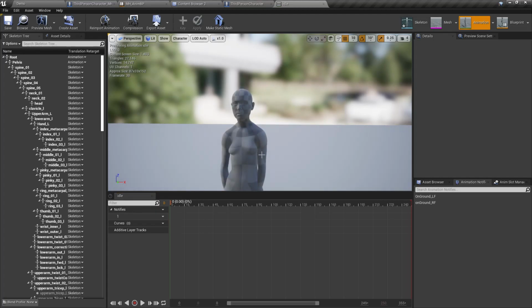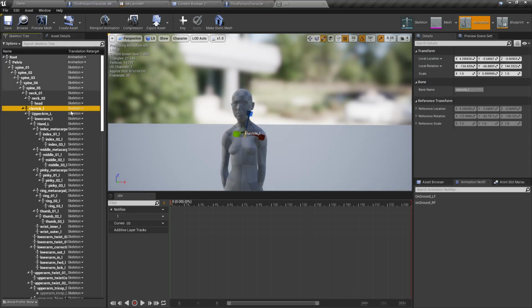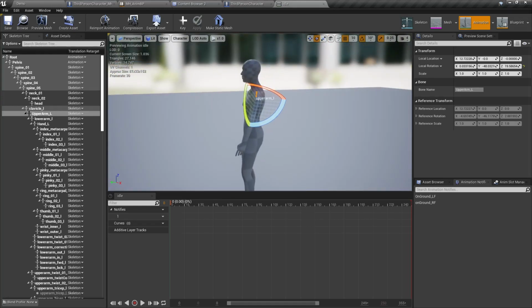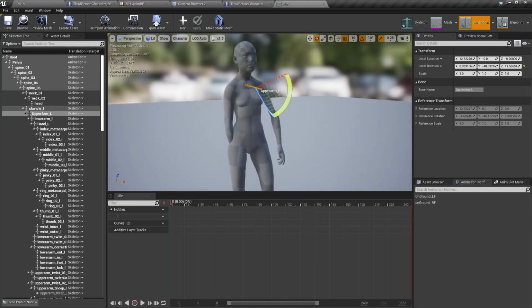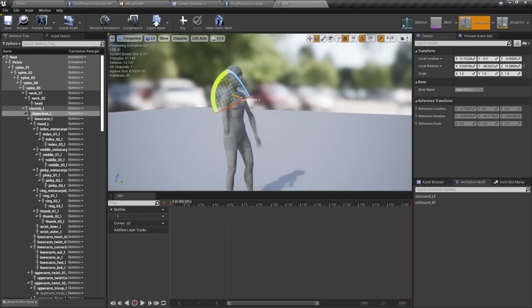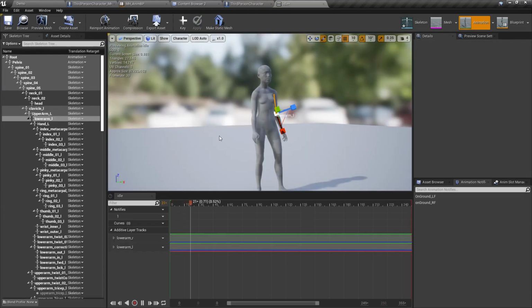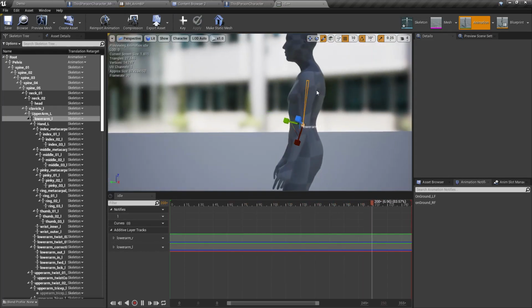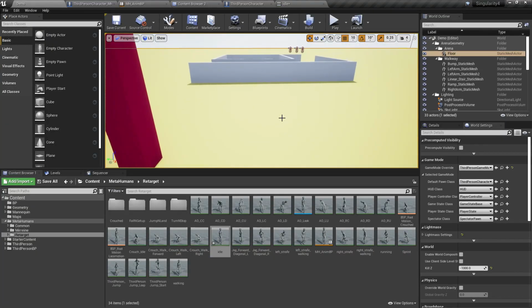So let's just add some rotation. Right, so this is the modified animation after adding some keys and modifying the animation. Let's see now.